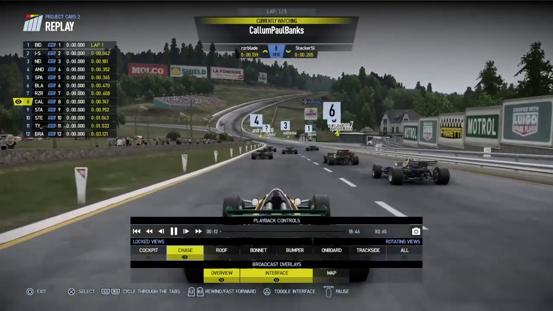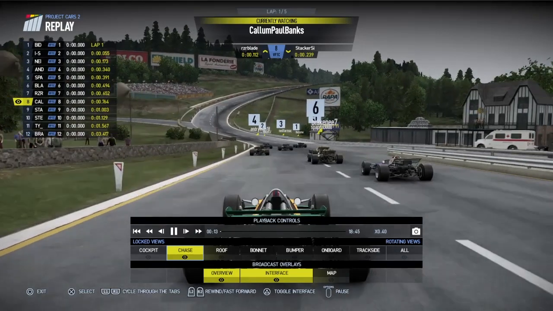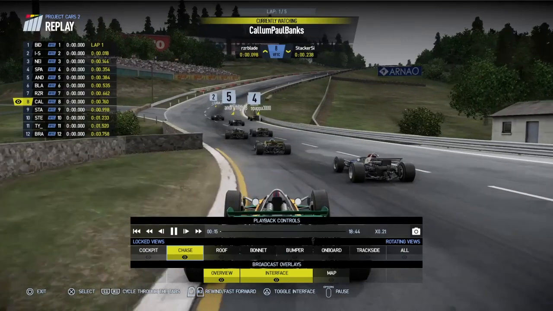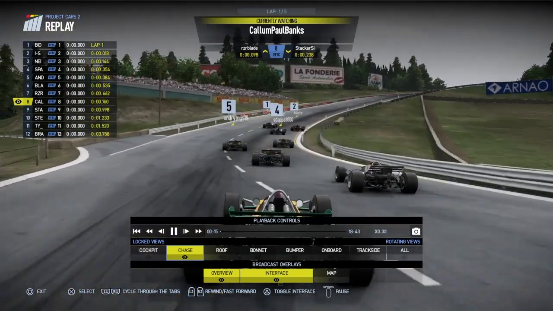Okay guys, let's have a look at what happened on the first corner then. So let's go to slow motion on board with Callum to piece it together. So we're going up towards Eau Rouge on board with Callum. Watch Andrea and Spapper further ahead in 4th and 5th.